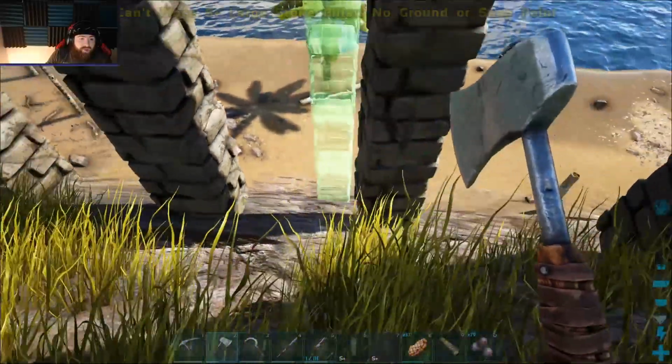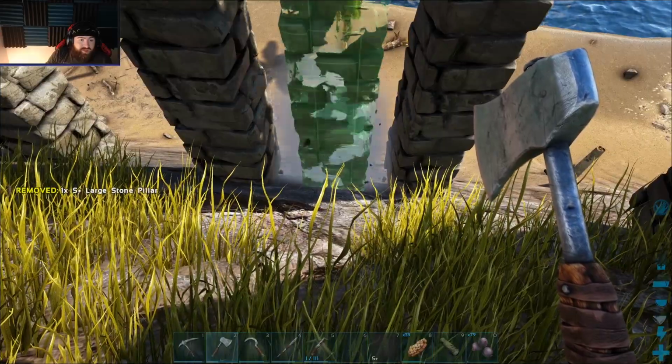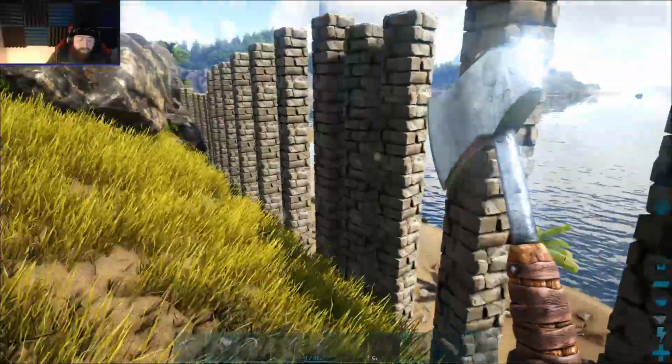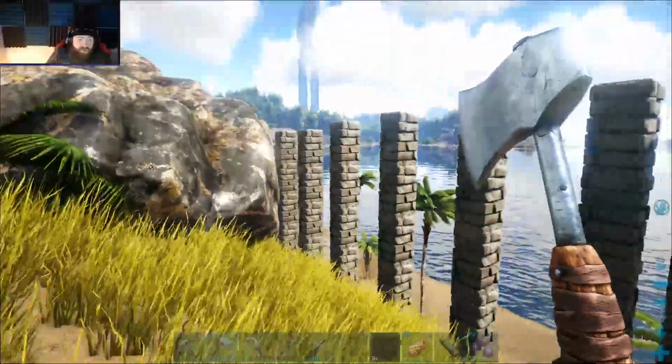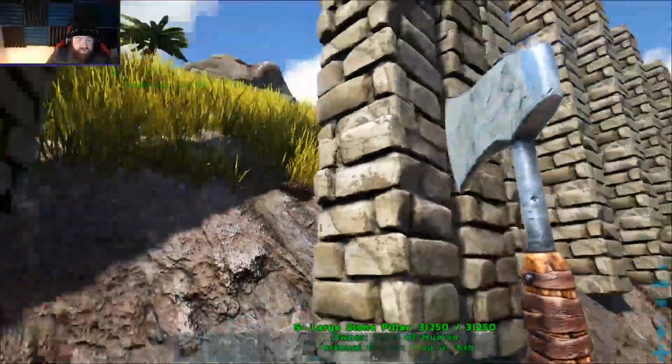So let's, I mean, if I really have to do it like this, if I have to make them super close like this, I might have to. So I'm gonna go in creative mode and fix my pillar fence. So be right back.